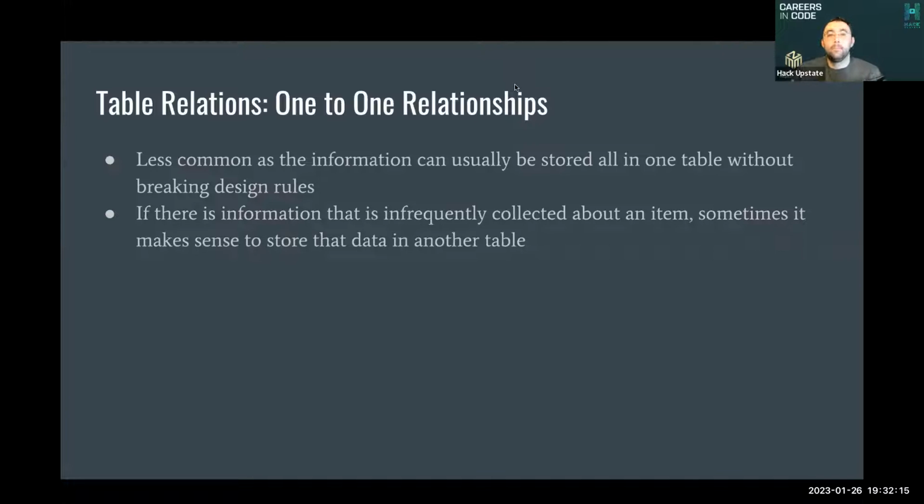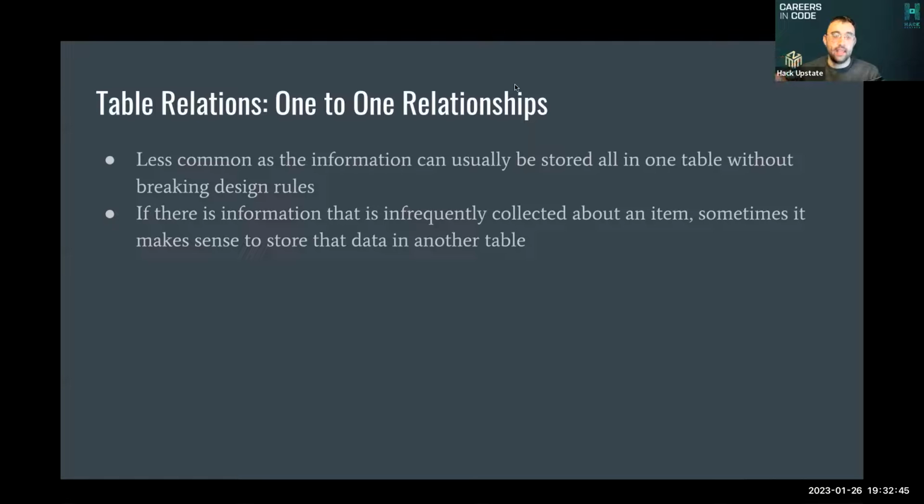Is our one-to-one relationships, right? Our one-to-one relationships are less common because usually all of that information is just stored in one table. However, sometimes it makes sense to break that information out. If you want to have a customers table and a separate address table, you could say that one customer can only ever have one address. Like I said, not very common, but those are our 3 kinds of relations in our database.